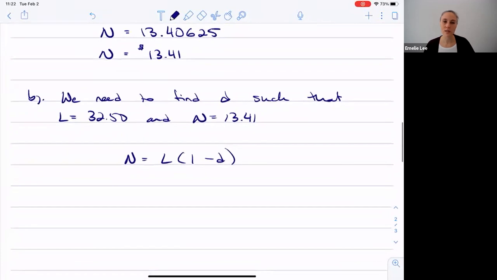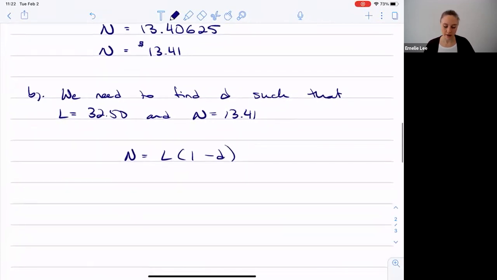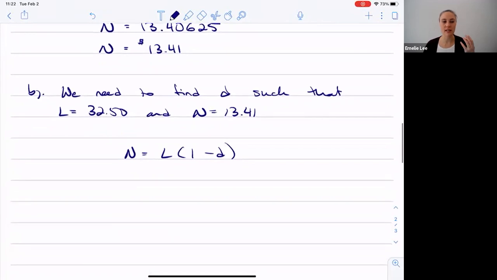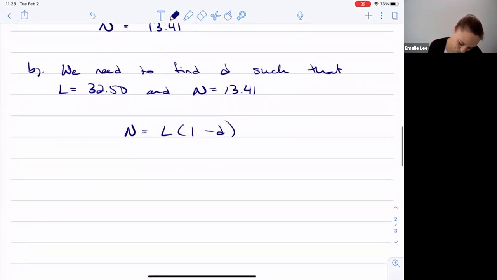Okay. We solved for D before, but usually what I like to do is I just like to always use the one formula and then I rearrange it every time. One, it makes me really quick at rearranging, right? And so that's a skill, right? And two, it's just easier to not have all these formulas, right? You could have a formula for L, a formula for D from this one formula, but I don't like to do that.